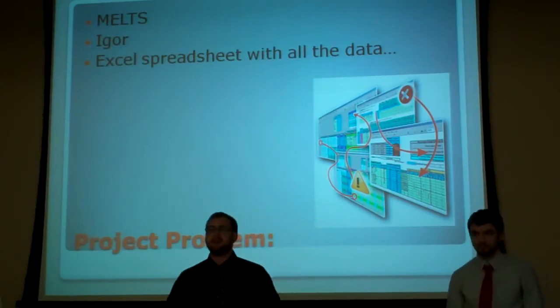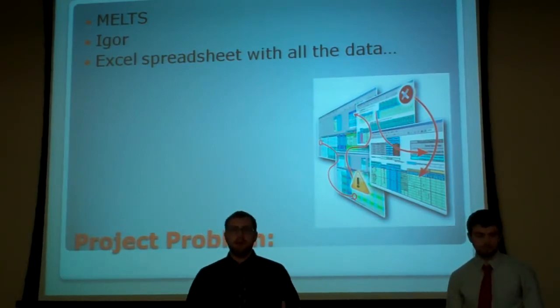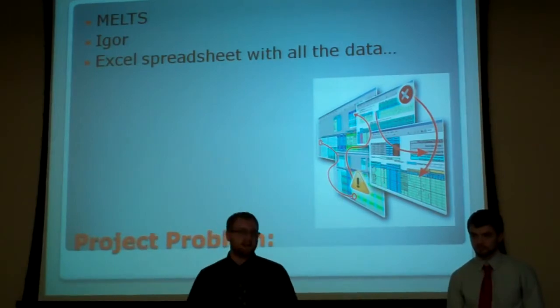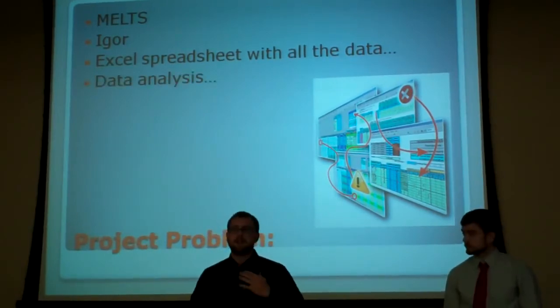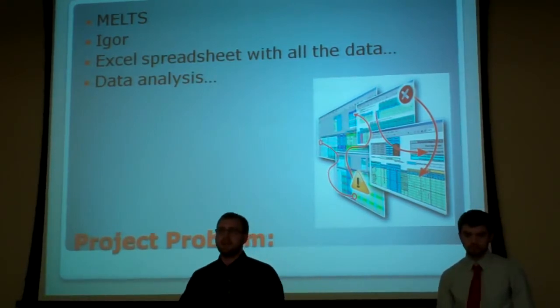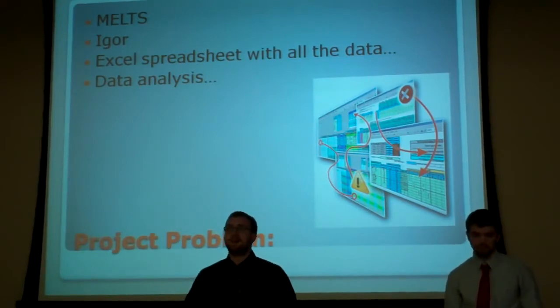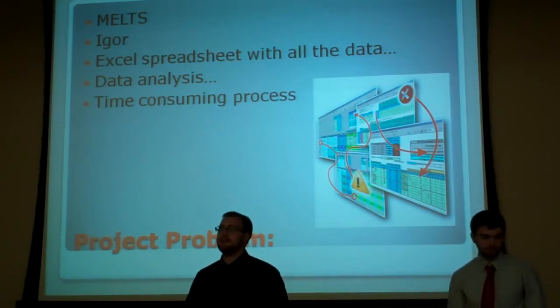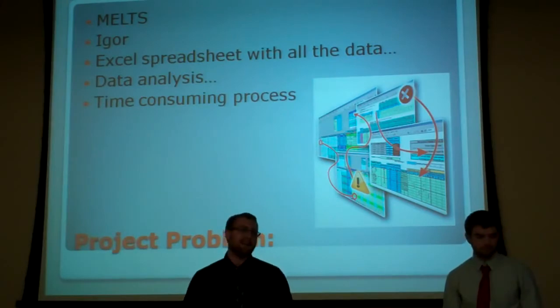What this leads to is a gigantic spreadsheet of data, and this data is just everywhere. It's huge. Most of the time she was reporting getting a stack overflow because it wouldn't fit in one Excel spreadsheet. I'm talking hundreds of thousands of columns and rows, and it's just a mess. What she has to do is analyze this data. She's spending at least 20 minutes running it through Igor and MELTS just to get the data, and then she spends an average of 5 hours going through these Excel spreadsheets looking for the data that she actually wants to use. This is a very time-consuming process, and that's why she's very thankful that we're going to be trying to help her with that part.